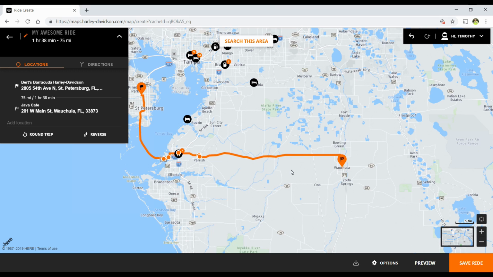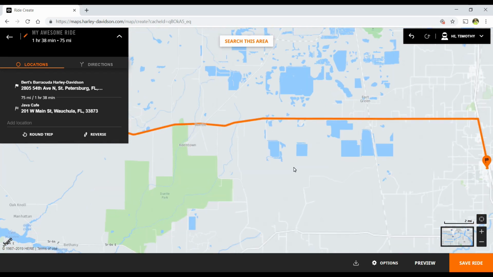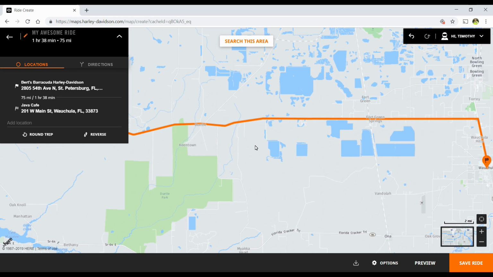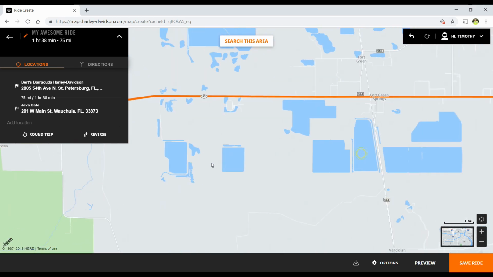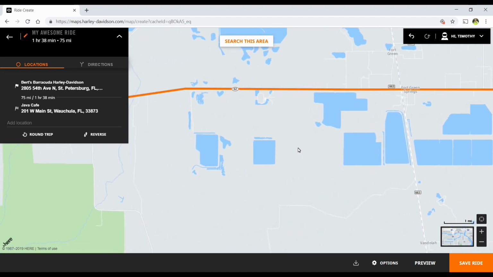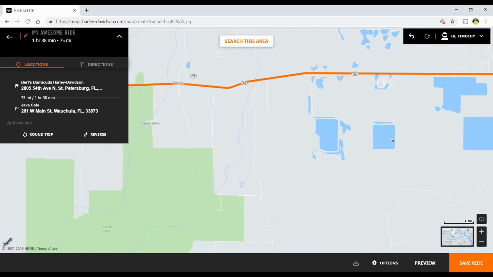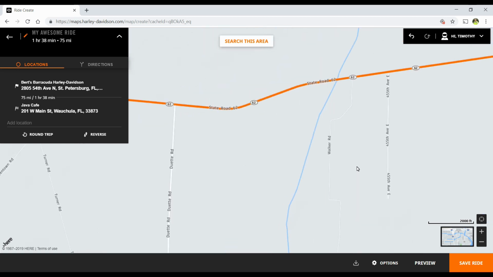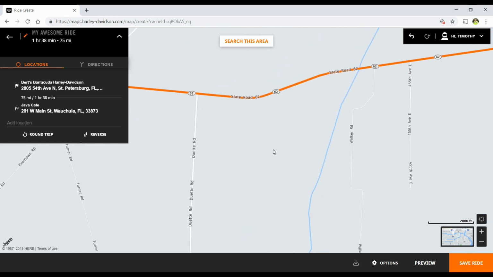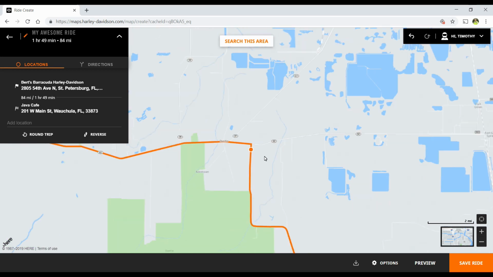Now I want to come here and make a turn on Duet Road, if I can find that. Zoom in. Here's Duet Road. And I'm going to drag it there. Zoom out.